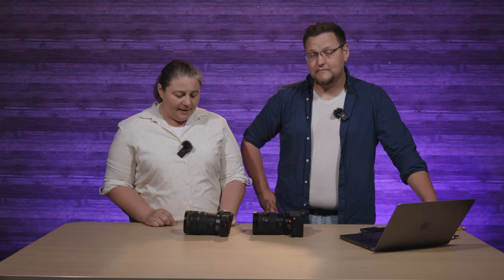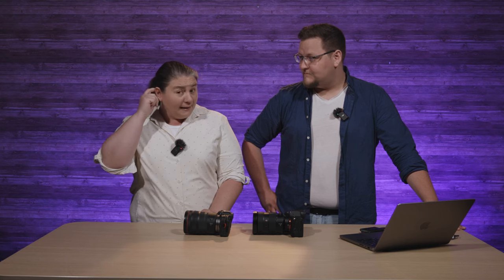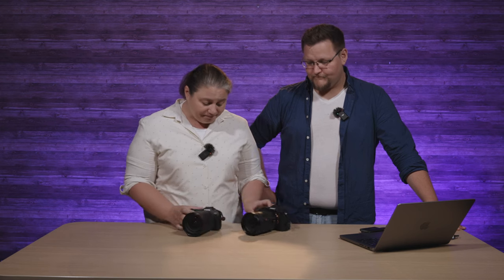Both were shot with the 24-70 lenses, the G Master version 1 and the 2.8 Canon RF. So, first thing, let's just talk about what's what.